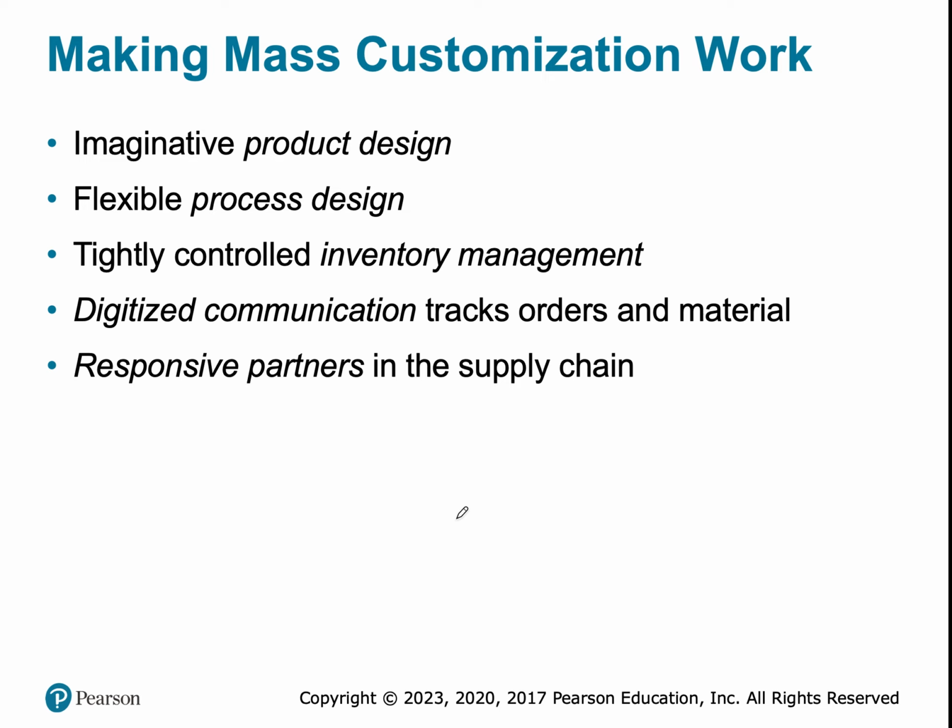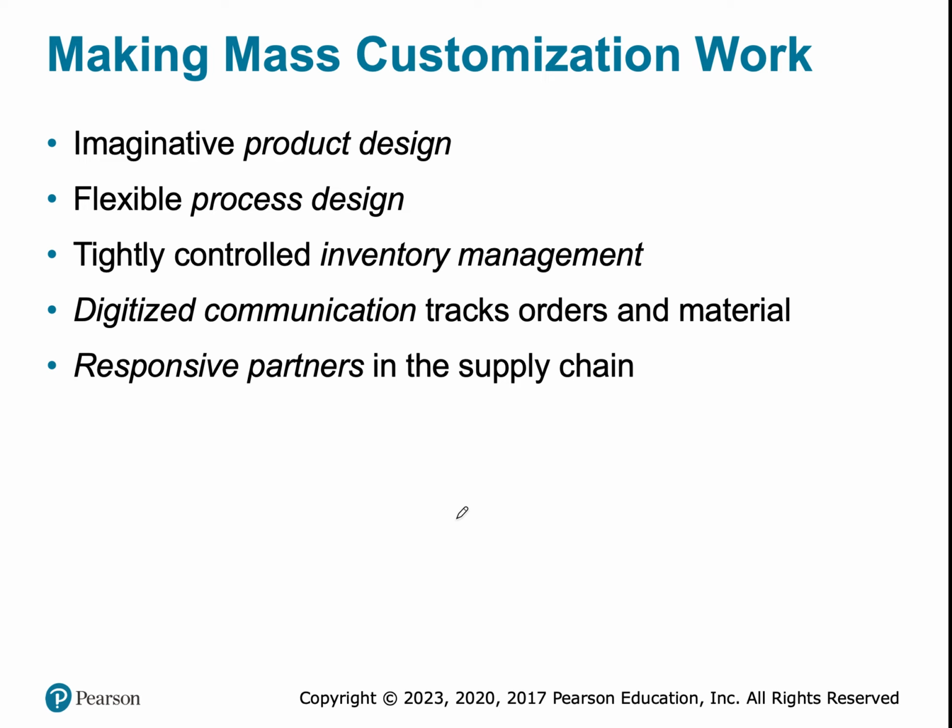Now, making mass customization work, how do you make it work? You have to have an imaginative product design. You have to imagine what product, the shape, the design, the efficiency, the utility, and everything. All this you have to factor in. You have to imagine the new product design before you make it. You have to sketch it. You have to process it. You have to understand it. You have to imagine how it works.